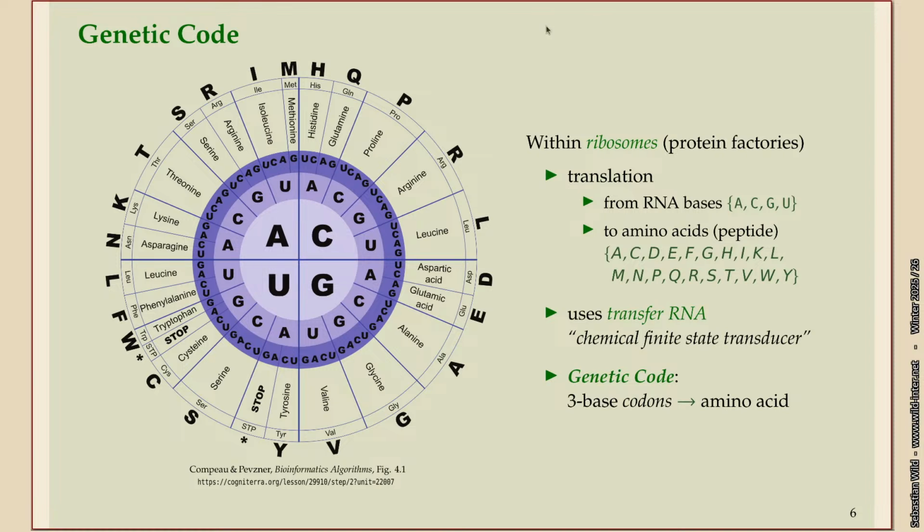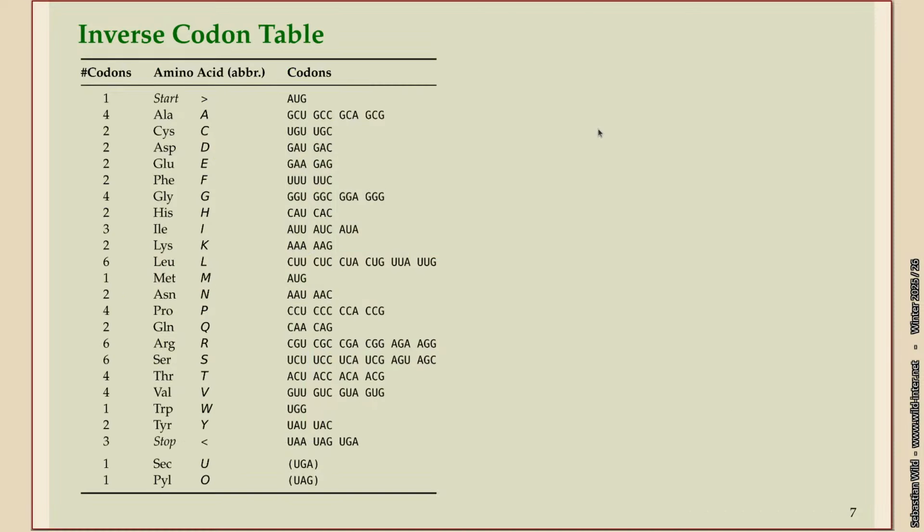It's a code to translate from bases to peptides. Another way to draw the same code is in this table, where here it's listed by amino acid or by some of these special ones. There's the start and stop codons or special markers. Codon is just 3 bases taken together, encoding for 1 amino acid, or these special markers, start of translation and end of translation.